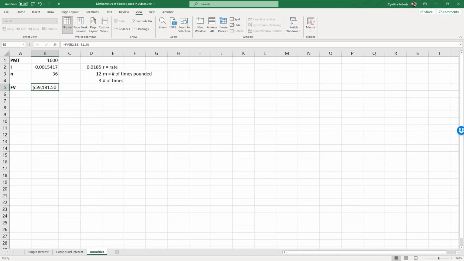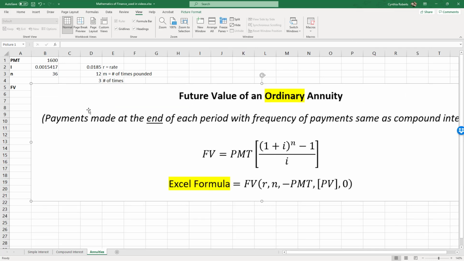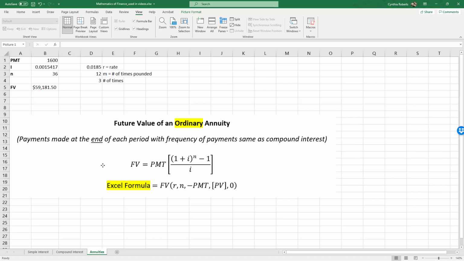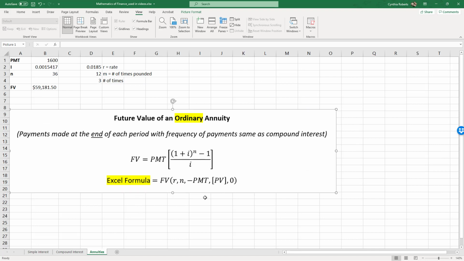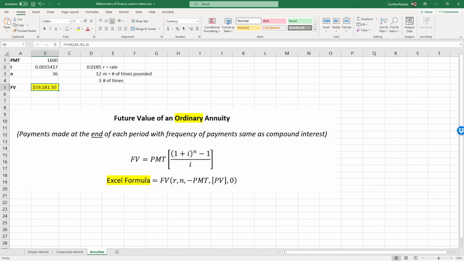So I'm pretty sure that you guys do not want to use this big old bad ugly formula, right? I mean, you're free to work it out, but if you use Excel, and notice I put the negative there, if you use Excel, you will very quickly be able to work through these problems.